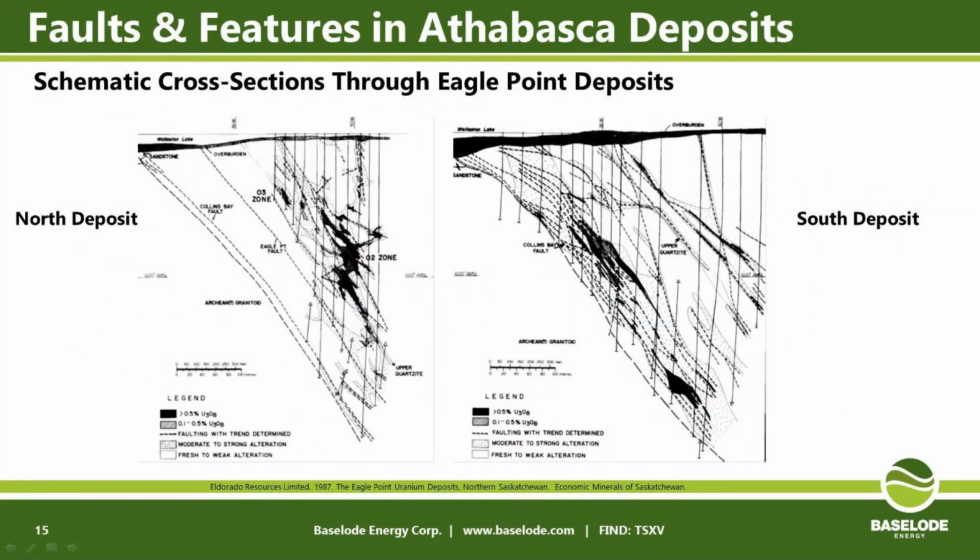Now we'll jump over to Cameco's Eagle Point deposits. Unlike the Rabbit Lake example, these are cross sections, so now we're looking at the vertical orientation of the geology. These blue lines map out the Collins Bay Fault on both sections. The Collins Bay Fault is adjacent to Archean granitoids on the left-hand side of the fault, which are hard and competent rocks, whereas the rocks on the right-hand side of the fault where all of the structures, alteration, and mineralization occur are geologically softer and more amenable to flowing with the regional forces that create our foliation. Therefore, they will accommodate faults more readily than the granitoids do.